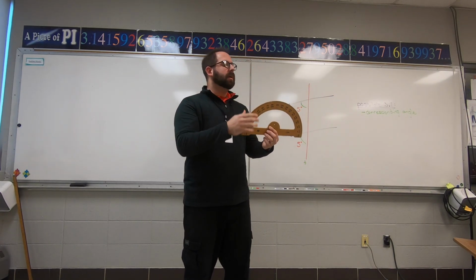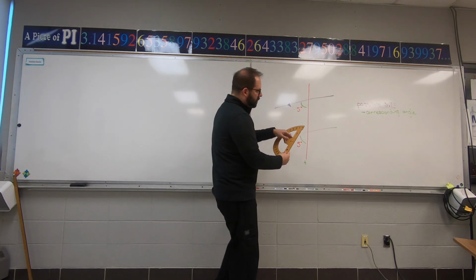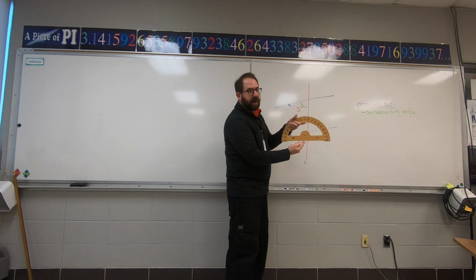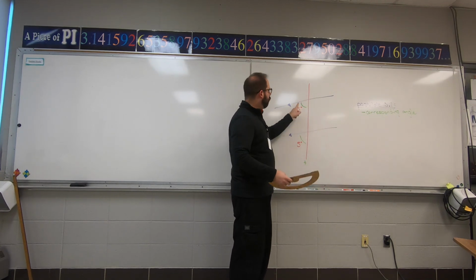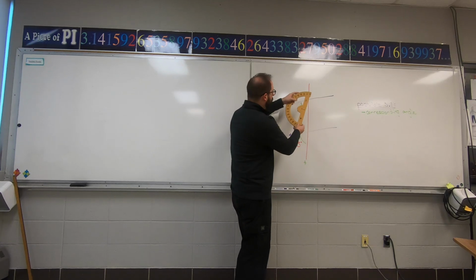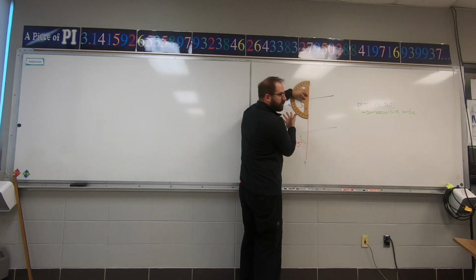There's always two sets of numbers, depending on how your angle's drawn. I always try to line up on mine. I have to line up this little arrow with my vertex, and then you just turn it so you line up one of the walls with 0. So I'll do it like this. I line up my vertex with that little arrow, line it so 0 degrees, and now I'm going to count out 10, 20, 30, 40, 50, 60, 70, it looks like about 72, right?